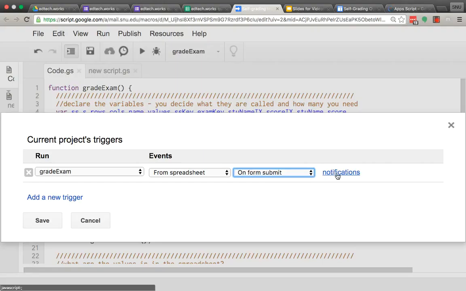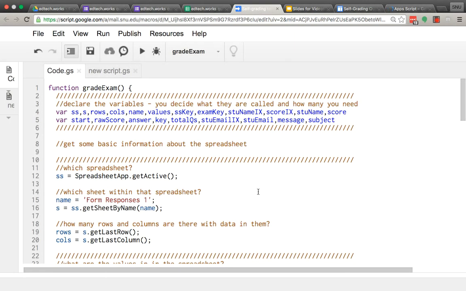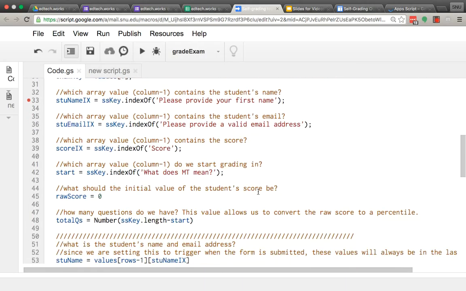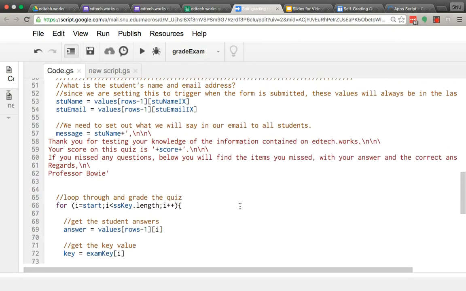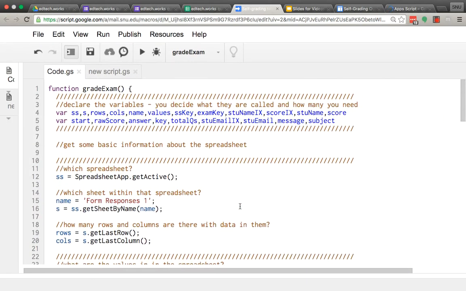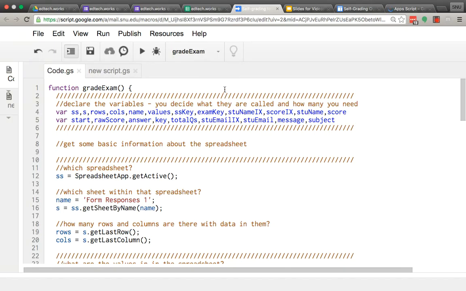I can select here and get notifications on that. I'm not going to worry about that right now. But what this means is that I have a current trigger that will run from my spreadsheet every time the form is submitted. So when somebody does that, it's going to send them an email. So I'm going to troubleshoot that so it is adding their score in there. I'm going to need to figure out how to fix that. So I may have to change the way the message goes, but that's all right. That's one thing, which isn't too bad considering I just wrote the script tonight.